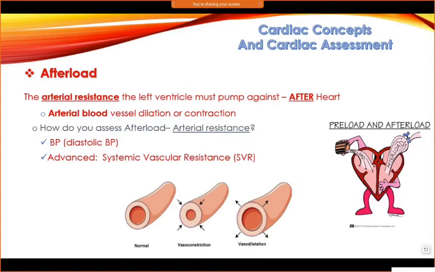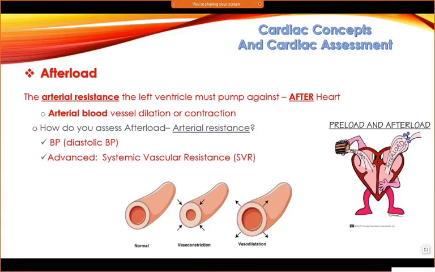That is the pressure that your heart has to pump against, that those outflow valves have to open and your ventricles have to push against that pressure. So your heart likes 60 to 80. It likes pumping against that pressure. If your diastolic gets higher, the heart has to pump out against higher pressures. So what we're looking at with afterload are your vessels dilated or are they vasoconstricted? You can imagine that a heart has a hard time pumping into the vasoconstricted vessel or into the vasodilated vessel.